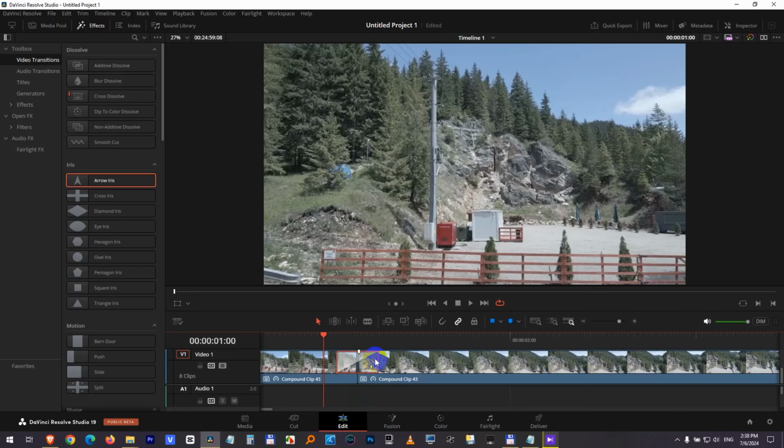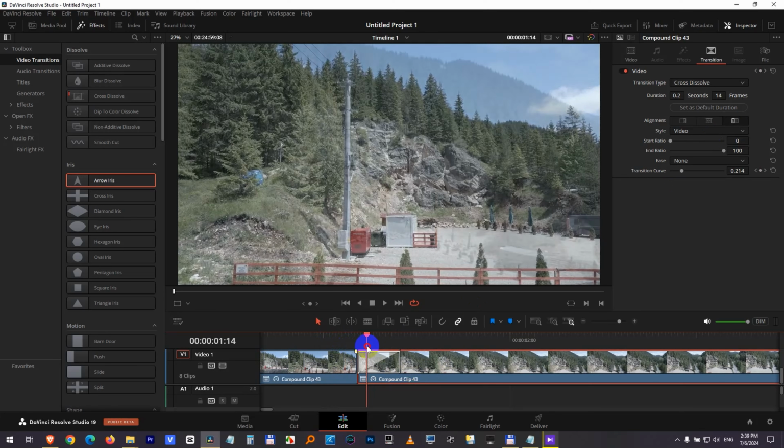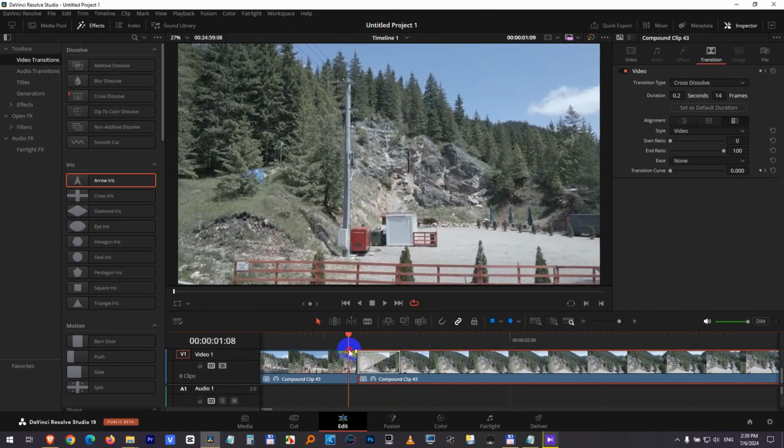Now to fix that, click on that transition, come here to the inspector, and the transition, out of these three, don't use the center one as it is now. It is in the center between the left and the right clips, but use the right one. So I sent the transition here to the right side, to the right clip. And now it looks different. Now we have only that fade in. There is no hard change in the image. So this image remains as it is, and only the second clip is faded in. So it's much smoother. Let's delete this one, backspace or delete.